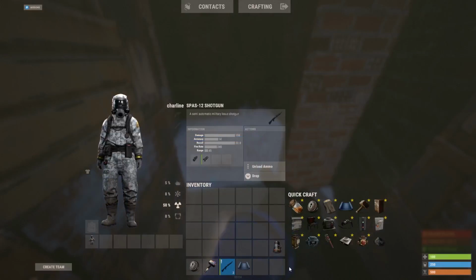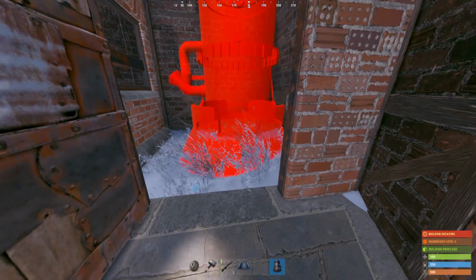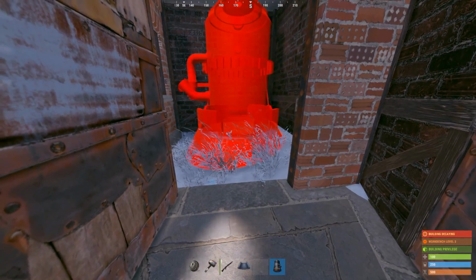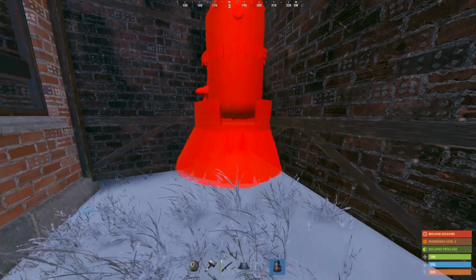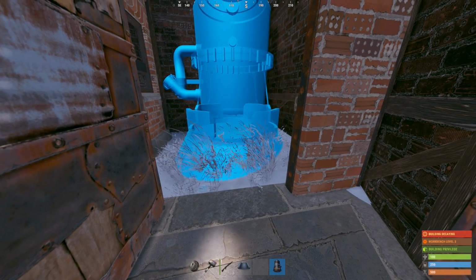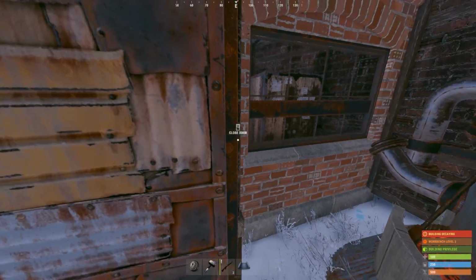Now, once you've got this airlock built, the last step you're going to want is to put in your refinery. We're going to go ahead and find a good spot for it. You want to try to get it as close to that back corner there as possible, so that way you have just a little bit of room to navigate. That should do it. So now that it's in there, everything's looking pretty good.